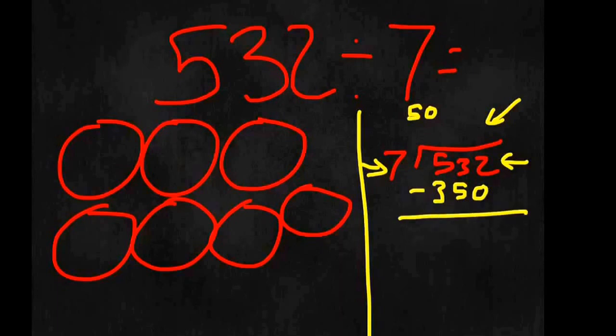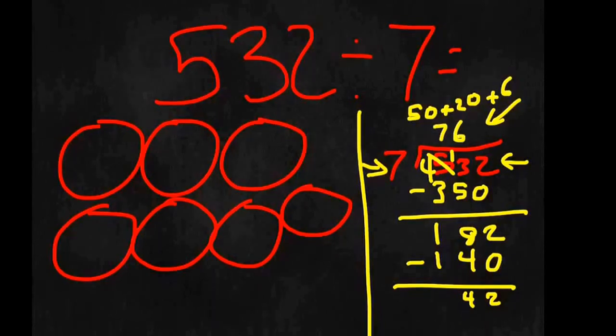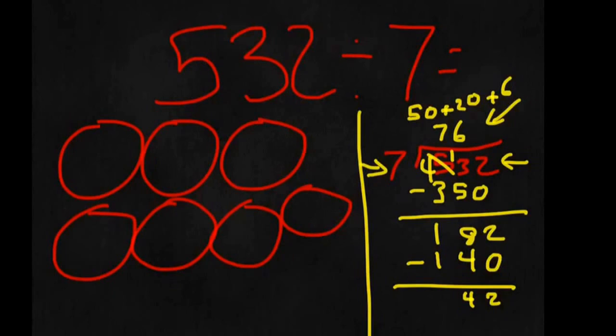Subtract, so 2, borrow from here, make this a 4, make this 13. 13 minus 5 is going to be 8. One, I have 182 people left inside the building. Or seven zombies go after 20 more people. Seven times 20 is 140. Subtract 42. Well, 42 divided by 7 is 6. So I have 76 people who escaped to the roof. Double check by multiplying. You know how to do it.